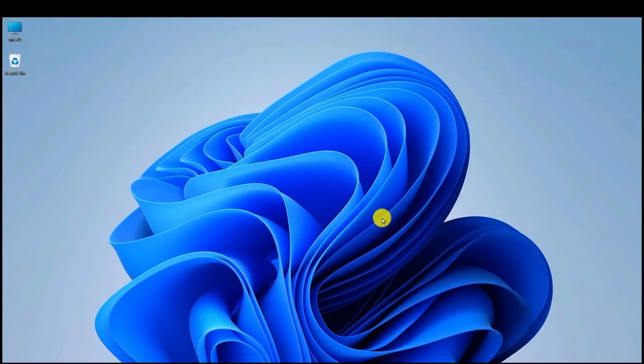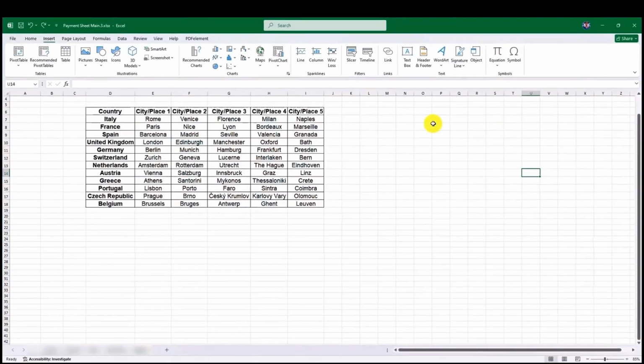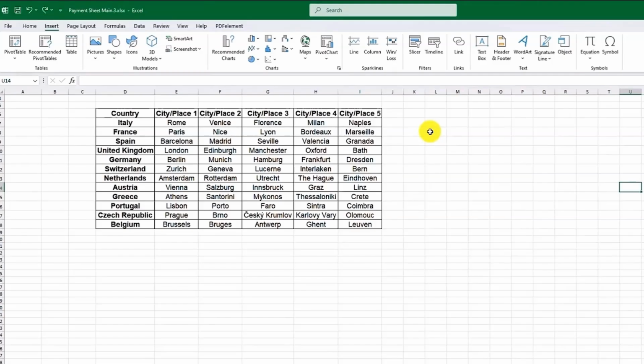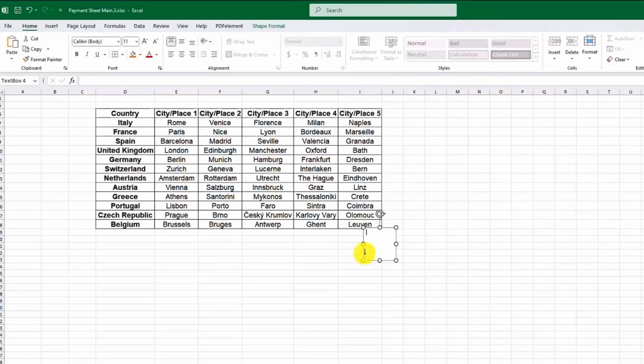First, just simply open your Excel document, then go to the Insert tab in the upper ribbon, which you can see right over here. Now in the Text group section, just simply select Text Box, then drag and drop onto your workspace like this, or double click on it and a text box should appear over here, as you can see. Now just simply click on the box and drag it to your desired size and shape.